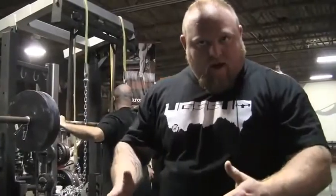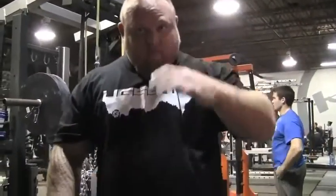So we saw some knees coming in on the 225. Probably get a little bit more erratic on that. We might start seeing some spine shift over. So what we're looking for is breaking in the form to show us what muscles we need to fix with accessory work.